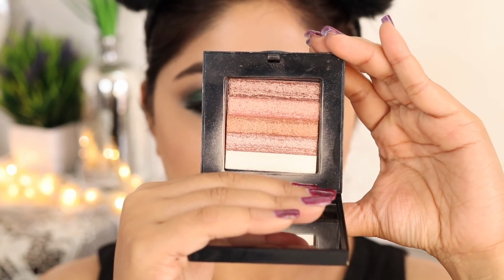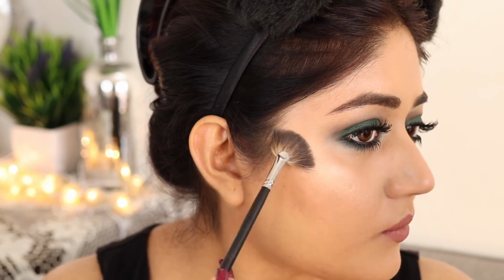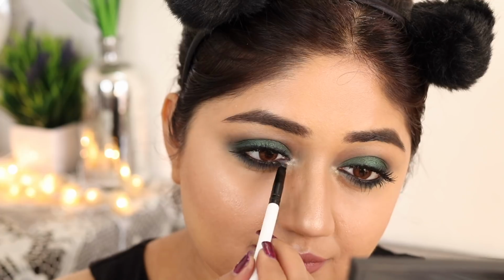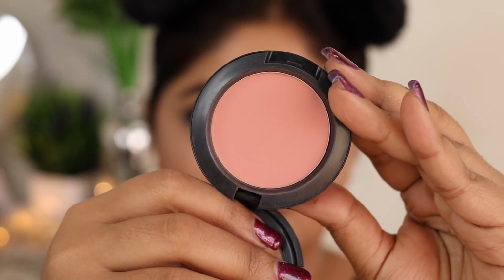Then for highlighting, I'm using the Bobbi Brown Shimmer Brick, and this is just a classic. This is one of their best sellers and one of the first products I tried from the brand. I'm just using the lightest colors, the pale gold one from this palette, to highlight, using the same on the inner corners of the eyes as well.